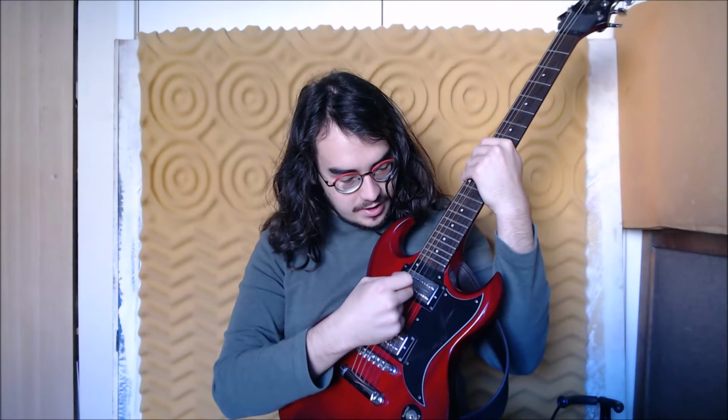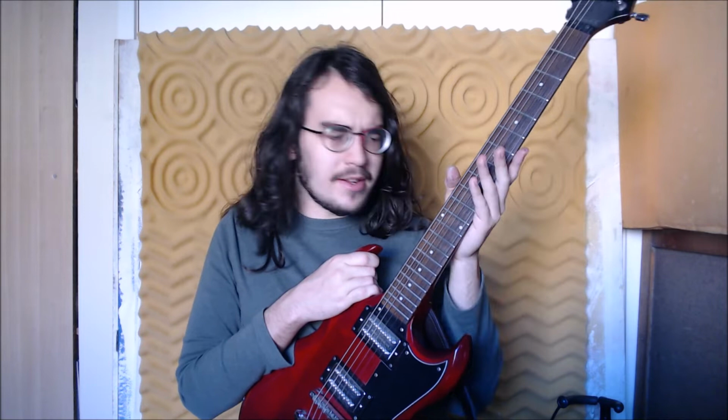These are humbucking pickups made by the John Birch Company, a guitar manufacturer. For those of you who don't know, John Birch was Tony Iommi's guitar tech back in the day. He's the one who modded Tony Iommi's original Monkey guitar and did a lot of other guitars for him in the future. So they have a very closely linked history together, John Birch and Tony Iommi. He's the one that made those original modified P90s in Tony Iommi's original Monkey SG.